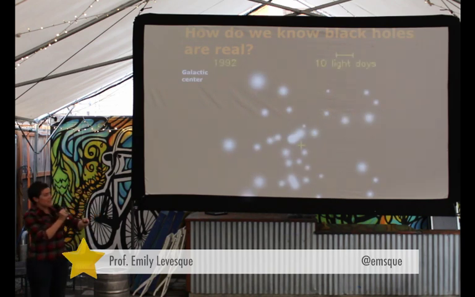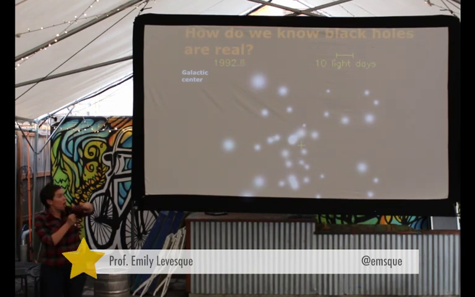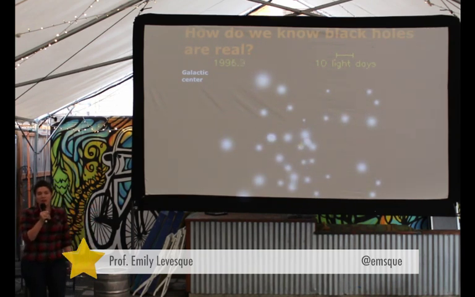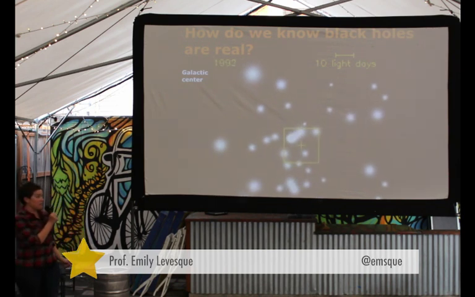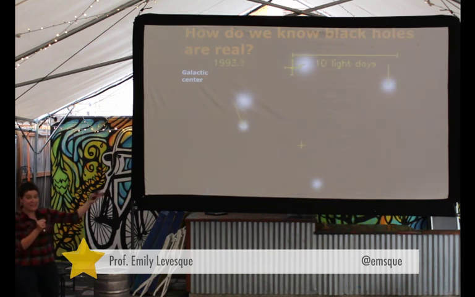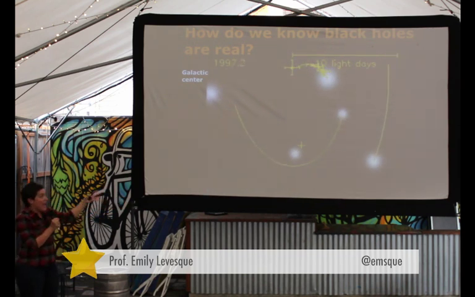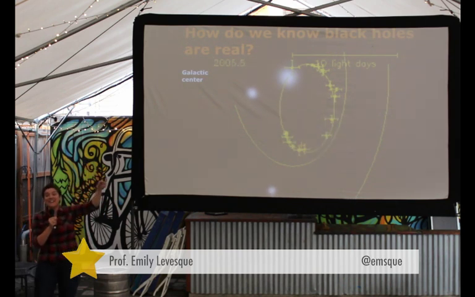This image is actually built from real data taken over a long span of years. You can watch the clock going in the upper left. And that yellow cross shows the position of something called Sagittarius A star, which is the supermassive black hole at the center of the Milky Way. We can watch stars moving around that seemingly empty point in space and watch what gravity is doing to them. You can watch this one star very nearly fall in.